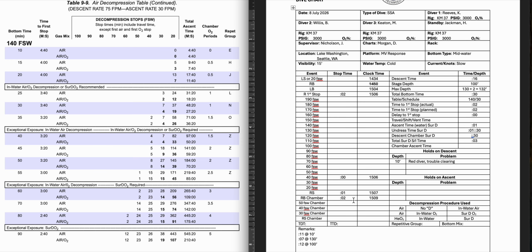So the thing is, once we hit the bottom of the chamber, we are not instantly breathing O2. It takes time to get from the outer lock to the inner lock, to close that, to form a seal, to put our bibs on and get oxygen flowing. We call that dead time. So let's say it takes us 2 minutes to get all that done. We're going to say 2 minutes plus, and then leave some space to write in our chamber period over here.